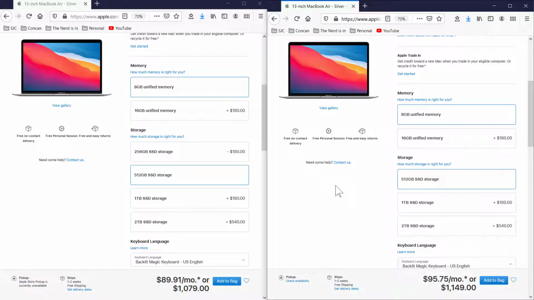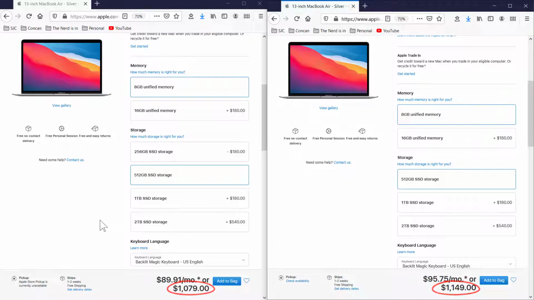And you can see they both have 8 gigabytes of RAM and a 512 gigabyte solid state storage. And the price, once again, is minimally different. So with the educational pricing, I'm about $100 cheaper.